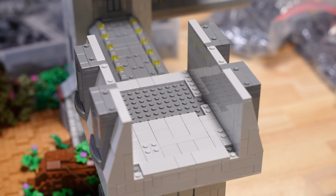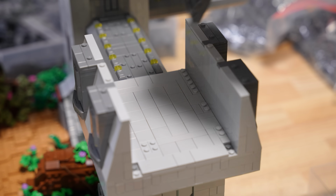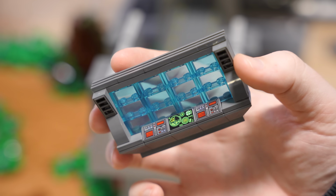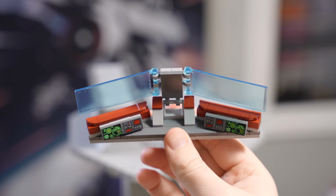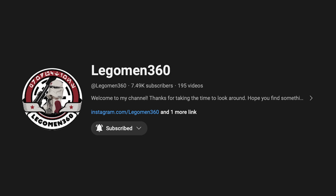I got it tiled off and started adding in some smaller builds to fill up the space. I built this tall computer to go in the corner and 2 Bacta tanks for the clones to heal up after their battles. On the opposite side, I added another computer along with a medical bed. Moving back up to the main control tower, I built this viewing platform to sit next to the window and some computers. This computer design was made by LegoMan360.